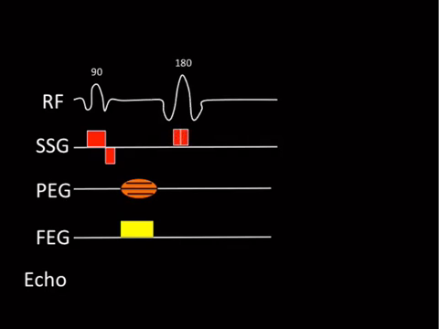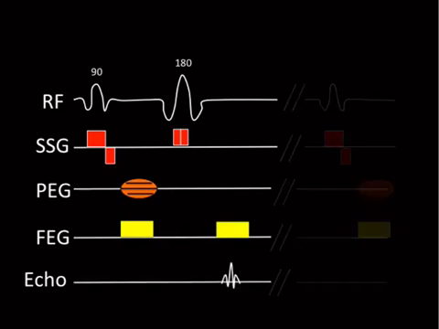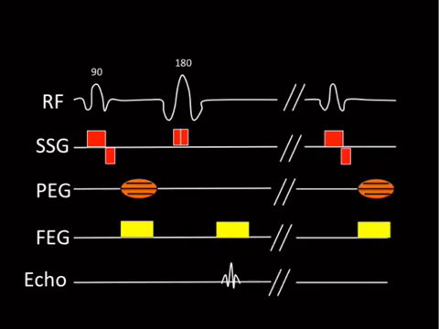This 180-degree pulse is what makes a spin echo sequence a spin echo sequence. 90, then 180. That's the key point that you need to remember. And if you're looking at these things, that's what you want to see. Small one followed by the big one. The last thing is a second phase encoding gradient that's applied at the same time as the readout echo, and this process is repeated for as many times as you need to get your imaging done.